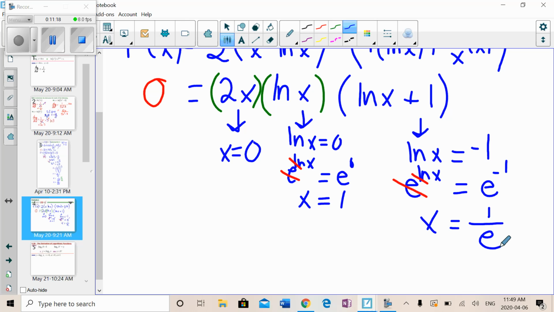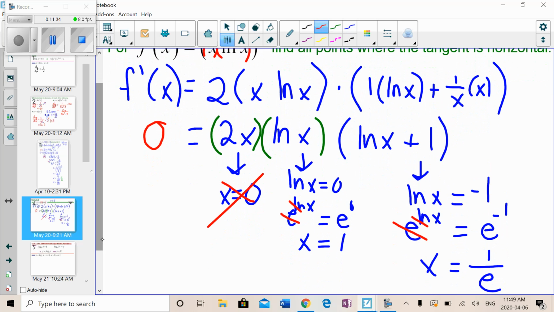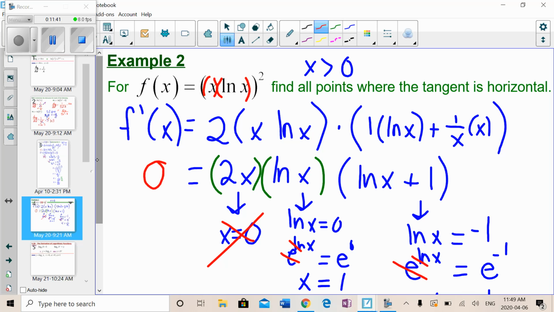Now, way back, and you know I'm really bad for this, I didn't look at my domain. So what kind of numbers am I allowed to ln? Well, I'm only allowed to ln positive numbers, so I know that x has to be greater than 0, which throws this answer out. So x definitely can't be 0. X can be 1, that's a valid answer, and 1 over e, don't forget that's just 1 over 2.7, which is just some nice little decimal, but it's positive and it's greater than 0, so it's a perfectly good answer.